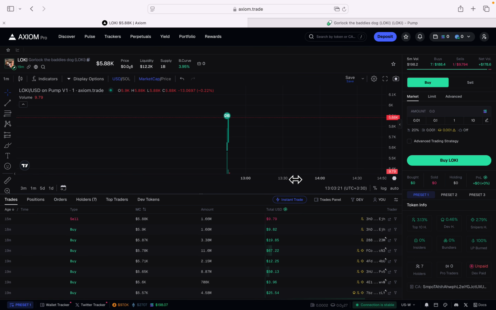But here's the important thing. As you can see, there are not many buys and sells because the market cap is less than $6,000. If you want to launch a serious project, make sure you at least pass $10,000 market cap, because most degens usually don't invest in tokens below $10,000. So if you want to launch a successful project, bundle at least 5 to 10 SOL at the beginning. In this way, more people will jump in and buy your token.